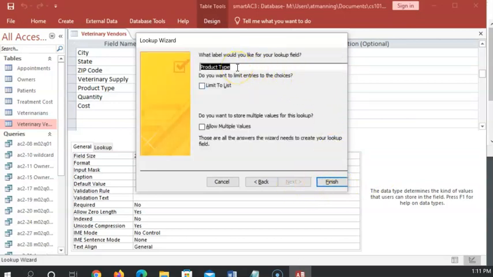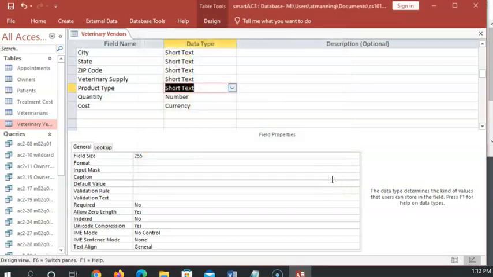I'm going to be happy with the name product type. That's fine. I am going to allow them to type in their own product type, so I'm not going to check Limit to List, although if you want to be sure they don't ever type the wrong thing there, you could check Limit to List. But in the book they say leave that open for now, although to me it makes a lot more sense. We'll come back to this on another one. We're going to have one that allows multiple values. So both of those unchecked.